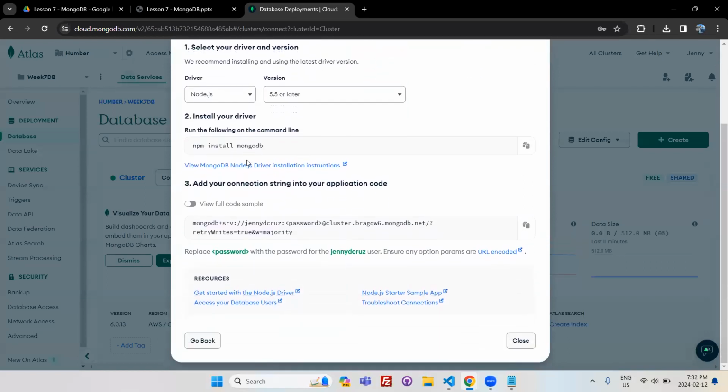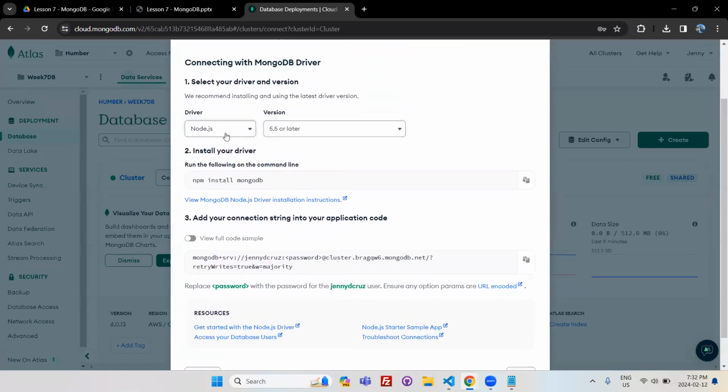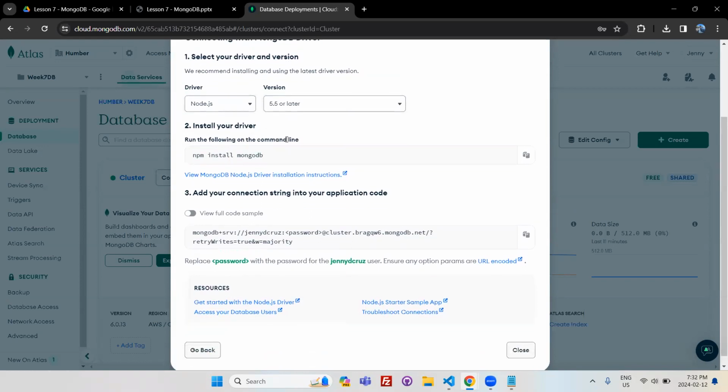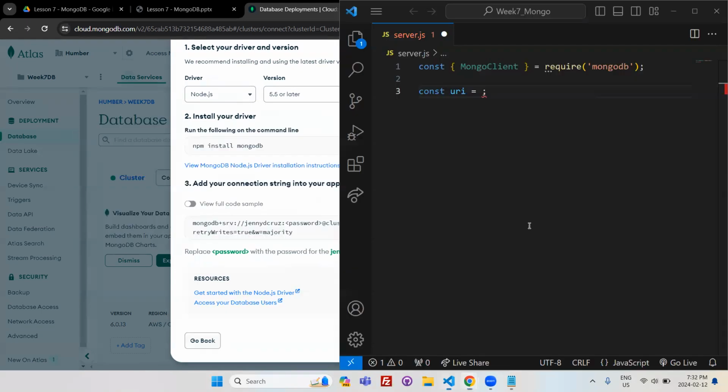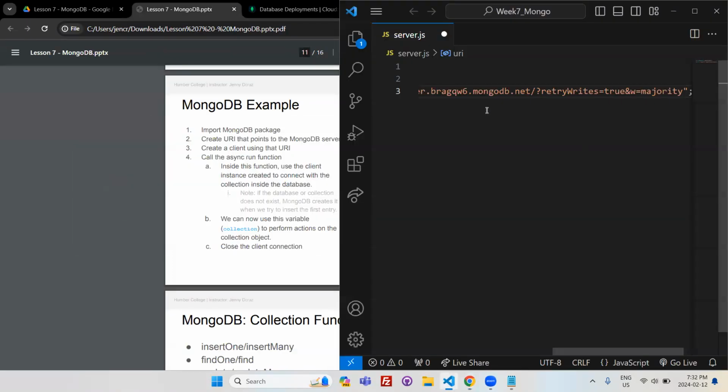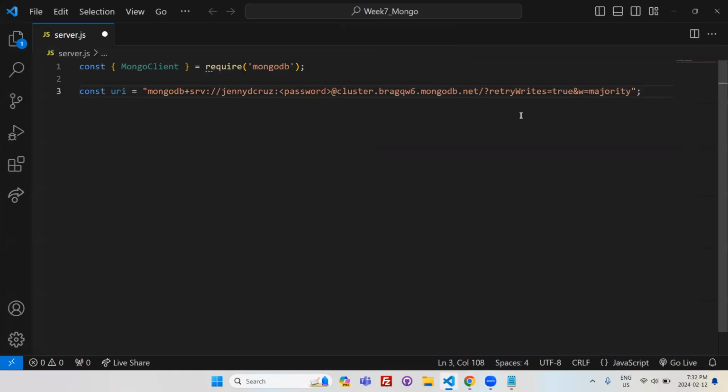In here, we have Node.js on our computer. We have just installed MongoDB. So we'll just move on to step 3. In step 3, there is this link that you have. You either select and copy it, or there is this shortcut on the right. Okay, so I'm going to copy it, go back to VS Code, and before my URI semicolon, this is what my connection link is going to be like.